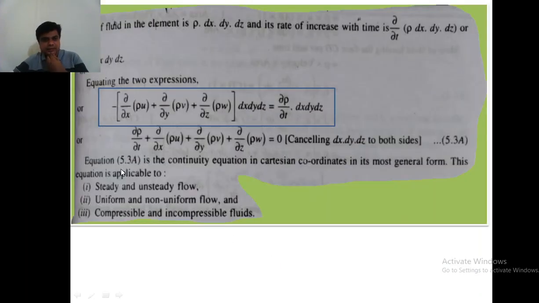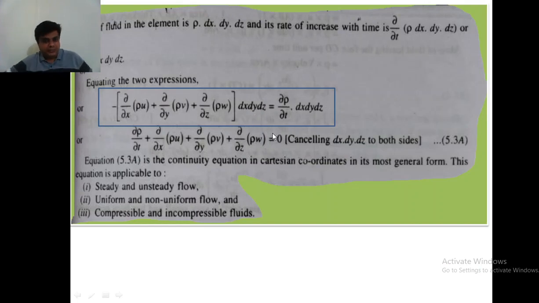So in the y direction, the mass of fluid is entering through CGHD and leaving through ABFE, this cross section. So we'll get this equation. Similarly, in the z direction, the mass of the fluid entering the bottom cross section, that is BFGC, and leaving through the top cross section AEHD, we will end up with this equation. This equation you can simplify and we'll get this differential equation.